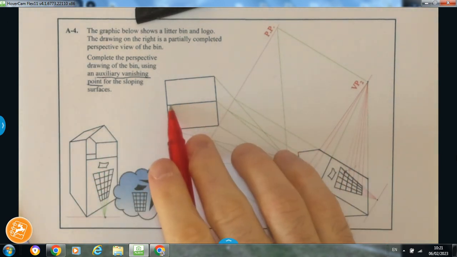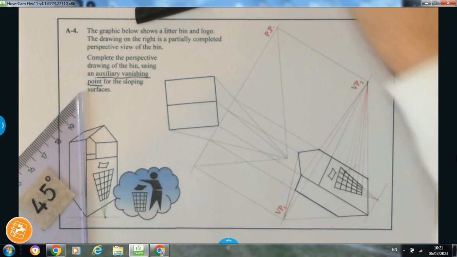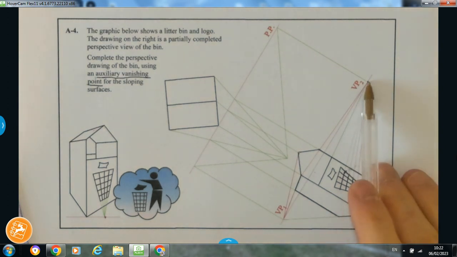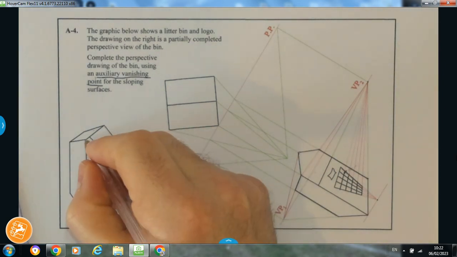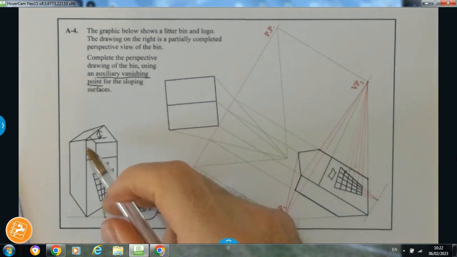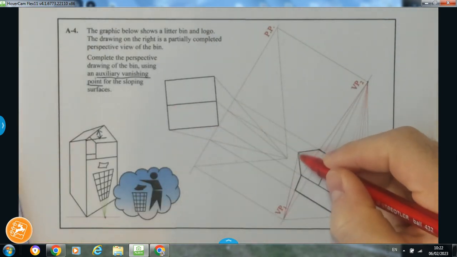That's running in this direction here. So I've already got this point. So somewhere along the back is going to be another point there. But to find that, we are going to have to locate an auxiliary vanishing point. Now, what is an auxiliary vanishing point? You can see here we've already got two vanishing points, VP1 and VP2. They are for any flat surface lines that we have. Because this is parallel to the ground and this is obviously on the ground, they would both vanish to VP1. Likewise, the ones going to work to this side. An auxiliary vanishing point is when you have maybe a sloping surface. So if I was just to take the angle that might be in between a flat surface there and there, let's say it was 30 degrees, we would often use an auxiliary vanishing point to help us find sloping surfaces.